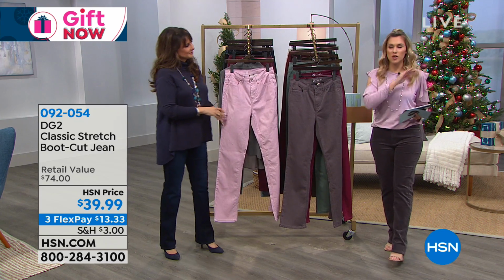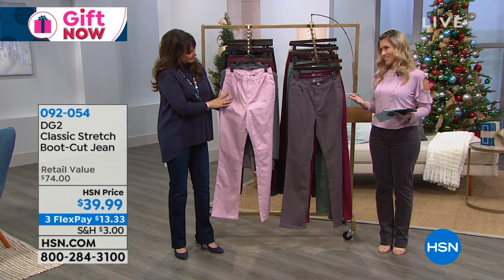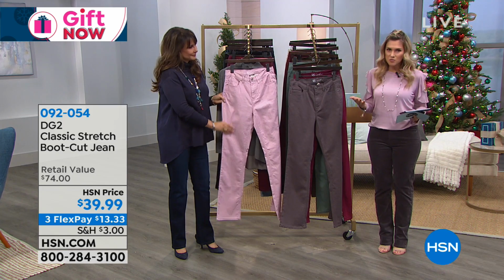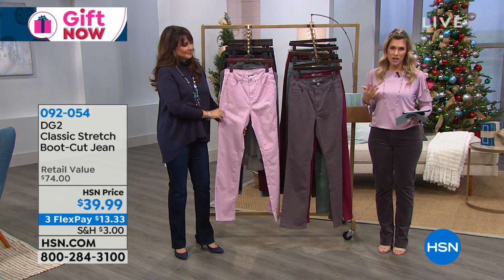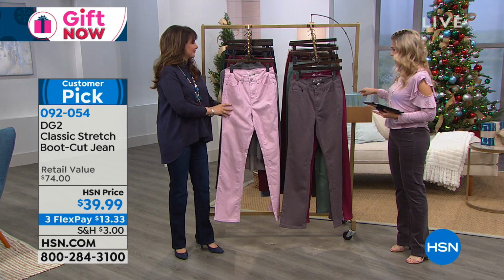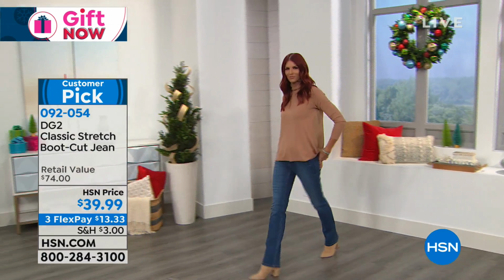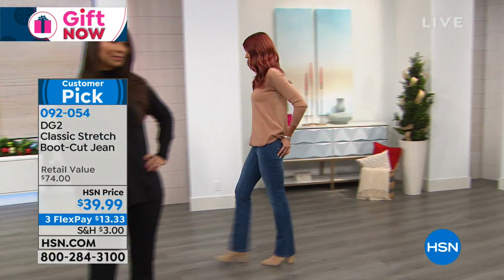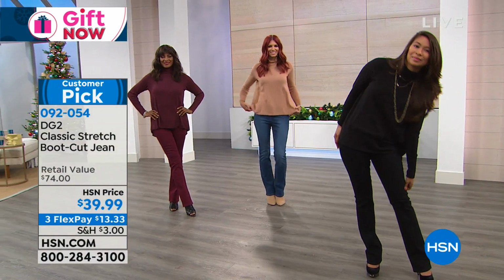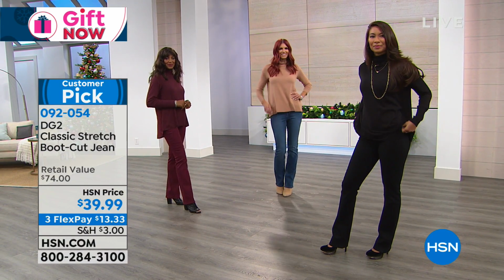And if you really want to start where it all kind of started, you're going to go with the classic stretch. And we have the classic stretch and a classic silhouette, the BootCut. It's one of the most timeless, beloved silhouettes, because it makes every woman's body kind of balanced and look fantastic. So we'll talk about the colors real quick, and then we'll cover what classic stretch is. This is a huge customer pick that you guys love to have back. There's over 400 reviews just in this specific relaunch of the classic BootCut jean. It's $13.33 to get it home. Let's see what the girls are wearing.